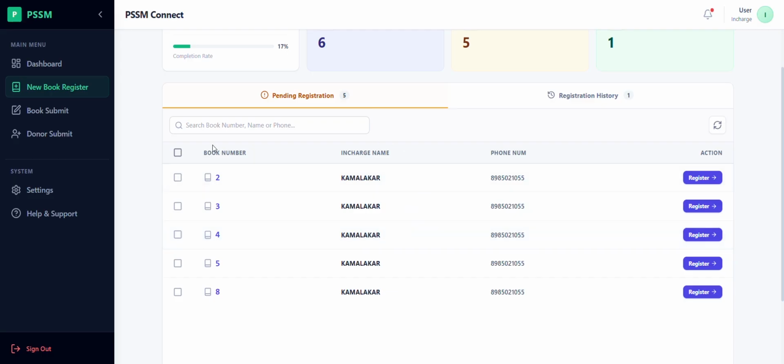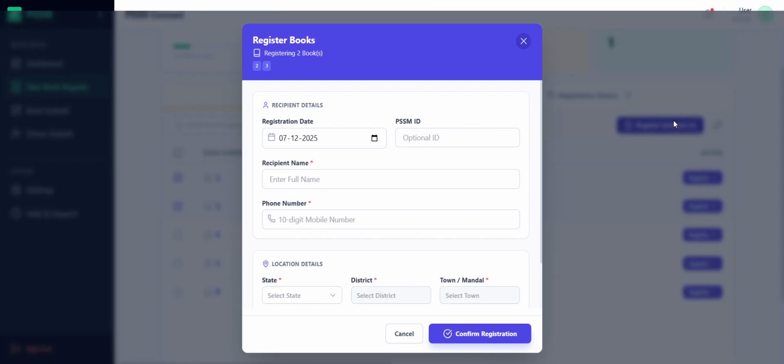Then we have an option also. We can assign book number 2 and book number 3, as many books as we want. For example, we want to assign 3 books to Sai or 2 books to Sai. How many books we can assign, we select with the check mark. I want to assign 2 books, right? So I just check mark these 2 books, uncheck the other, and register this. I want to assign this information to Sai.